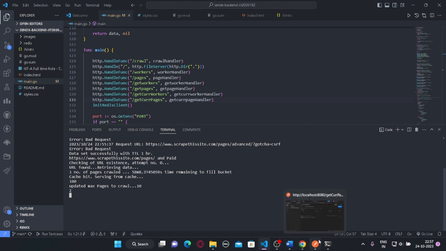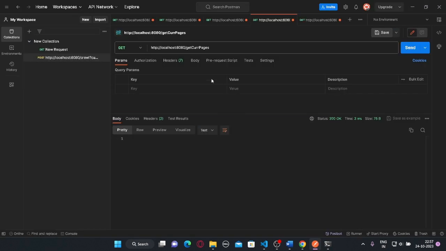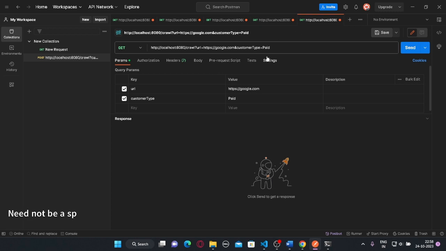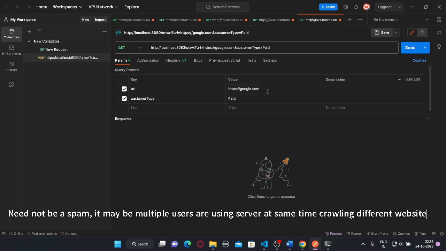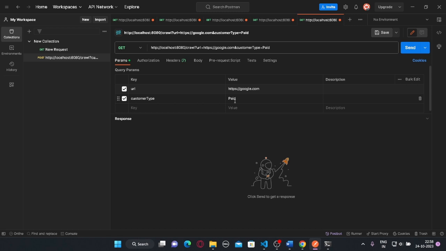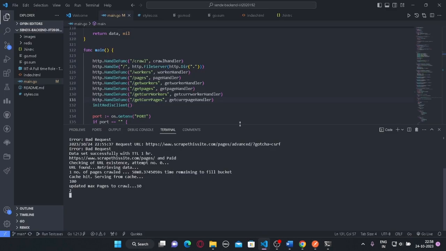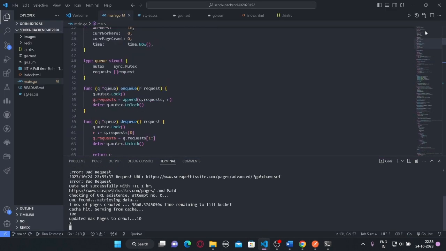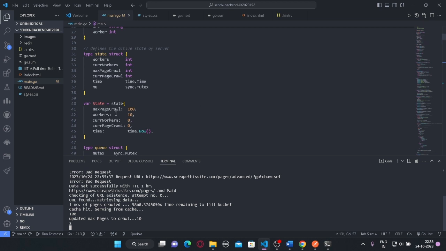Okay, now moving on. I want to show you what happens if we spam one URL. For example, if I want to browse google.com, as a paid customer, I will assign 5 crawlers to crawl this website. That means by default, I have a maximum of up to 10 workers, as you can see.